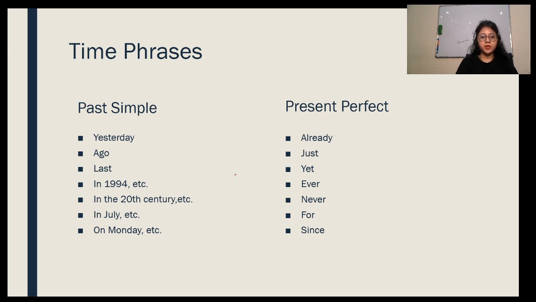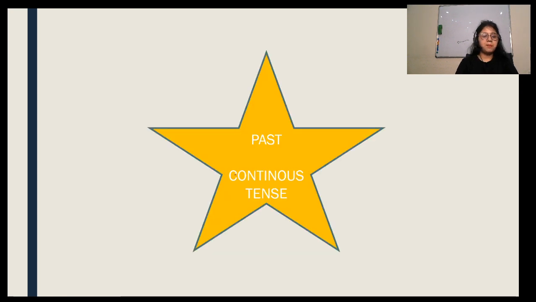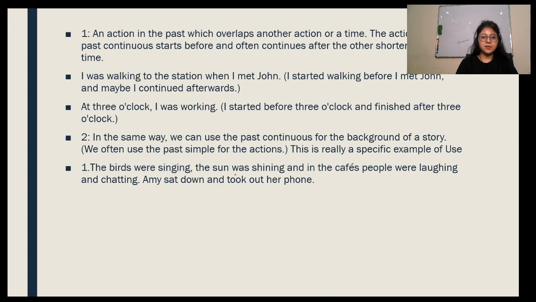Okay, I hope you are done with that. Now, past continuous tense, and then we'll be done with the class. A little bit about the future and then it'll be over. An action in the past which overlaps another action or a time. The action in the past continuous starts before and often continues after the other shorter action or time.